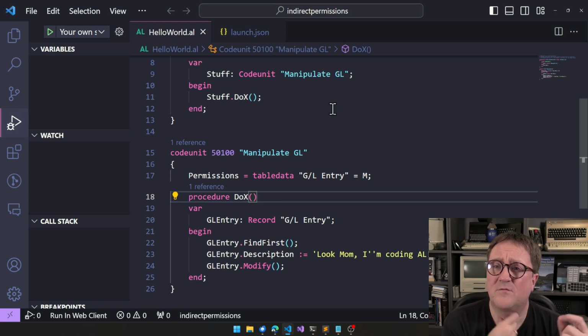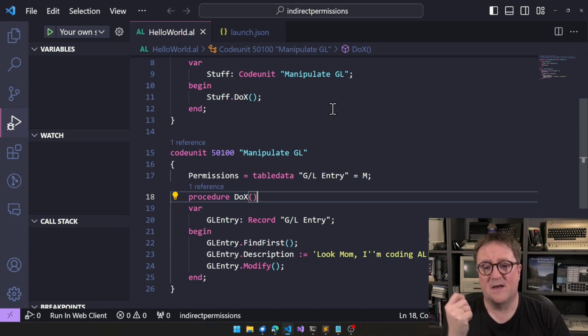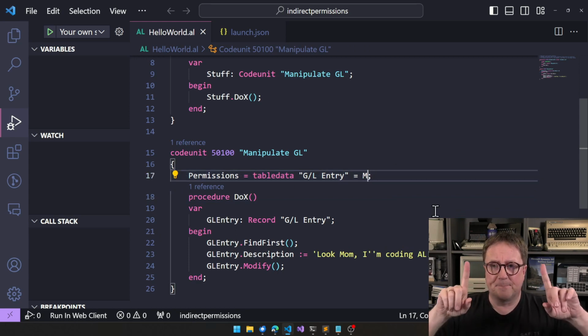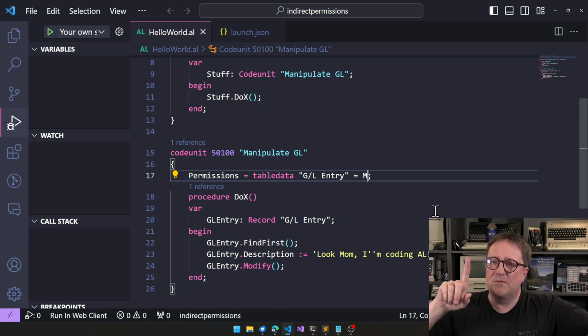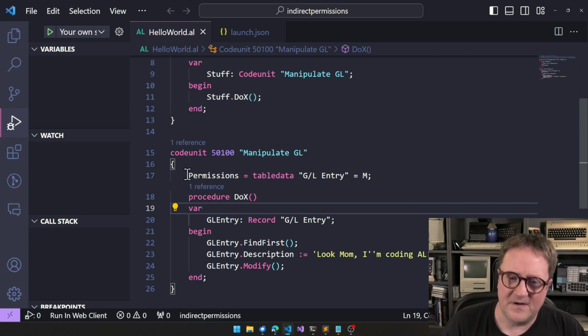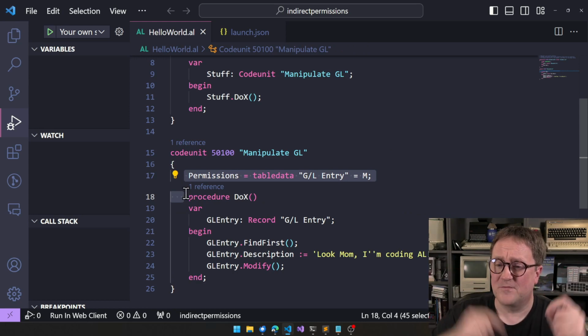Piece number one is that through my permissions I have at least indirect. And then the other piece is that this object has modify permissions. But if my user had no modify access to the table, then this one is not enough, because I need at least indirect for this one.